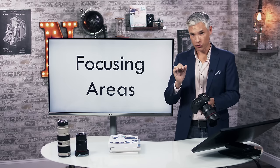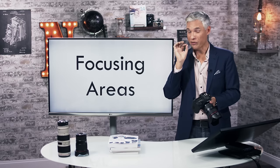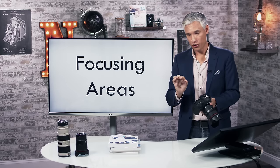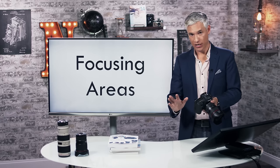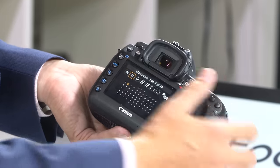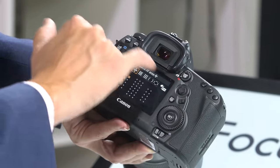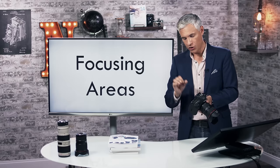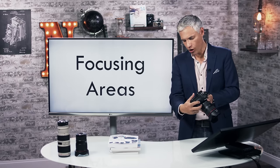It's critical that you focus right on the eye and not on the forehead or the eyebrow or even the eyelashes. Therefore, you want the smallest focusing point possible, and focusing is very precise and very fast in that mode, so that's pretty much what I use. However, you can also select a bigger focusing point or an expanded area AF, where you can focus on something and then it will focus on a broader area.